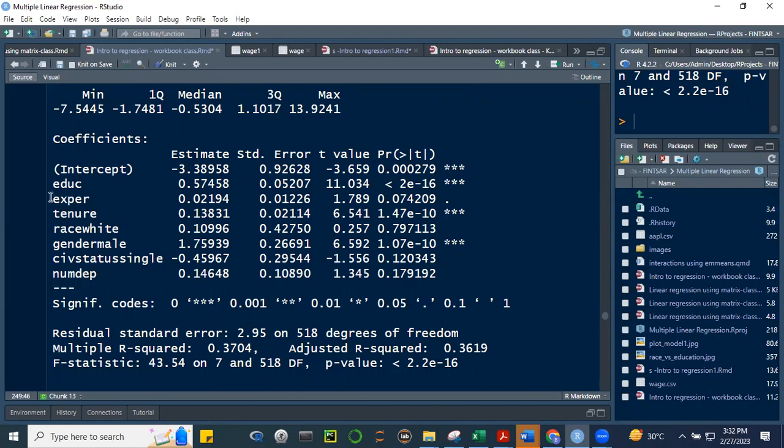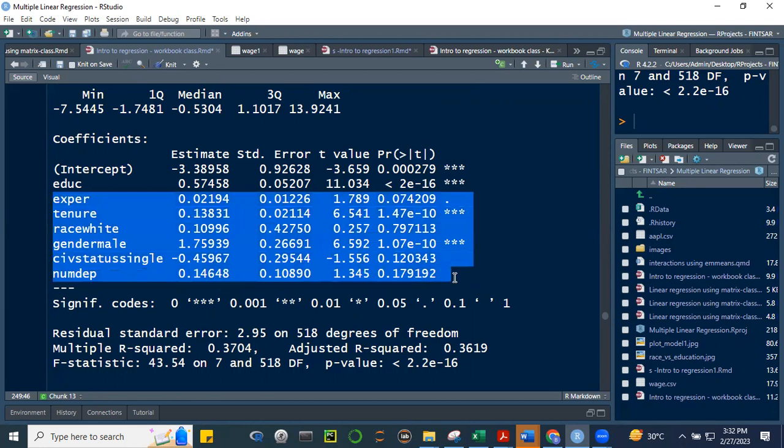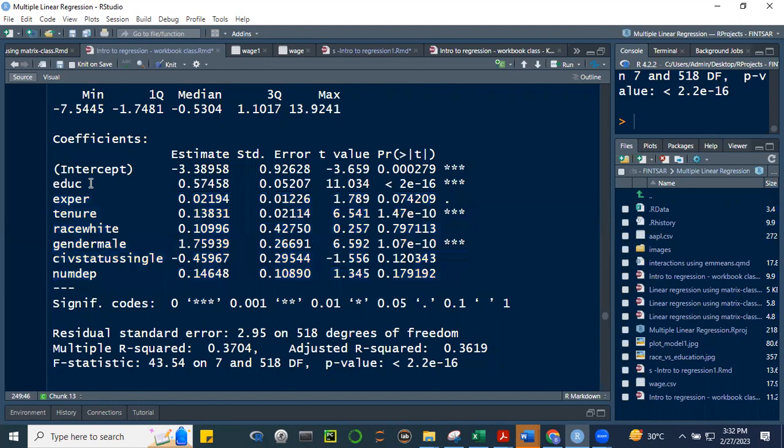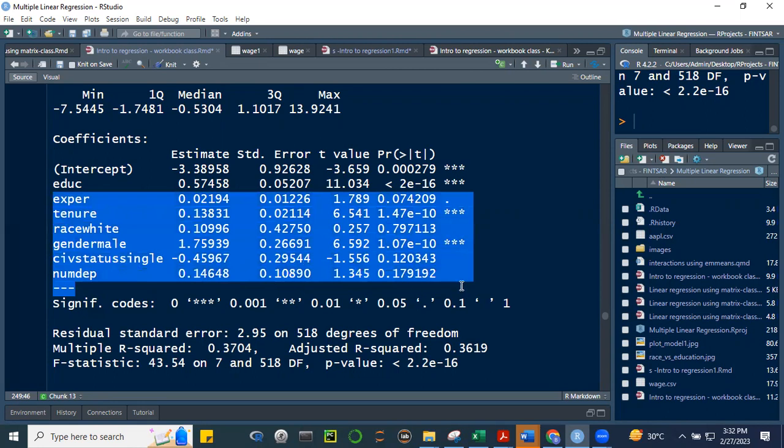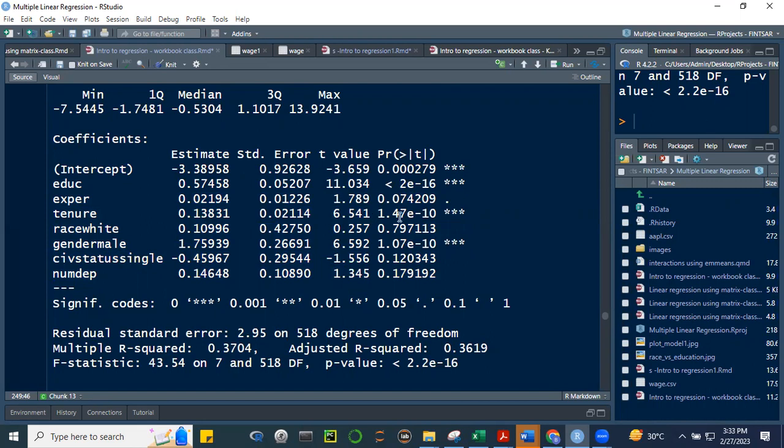Ceteris paribus. We have to include ceteris paribus, remember. What's the meaning of ceteris paribus? All things being the same, all things being equal, which means that you look only at the marginal effect of education. A 1 year increase in education means a 0.57 increase in hourly wage without increasing experience, tenure, etc. Because if tenure increases, it has its own marginal effect, for example. So we're looking at it one variable at a time, 0.57.